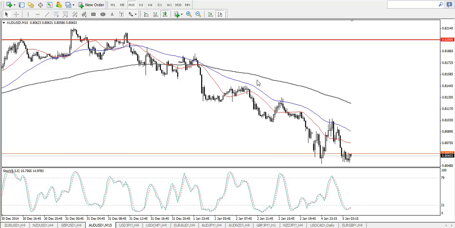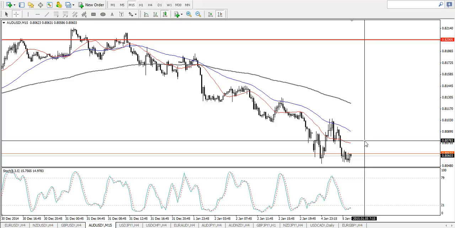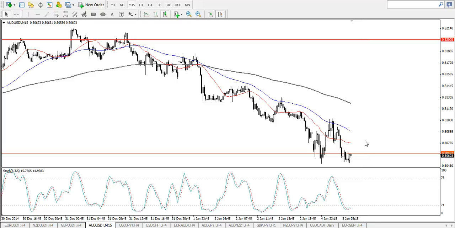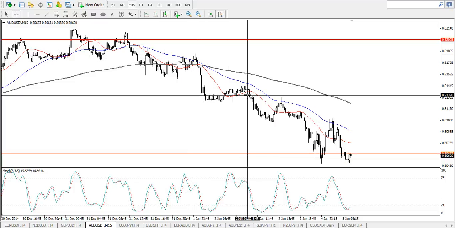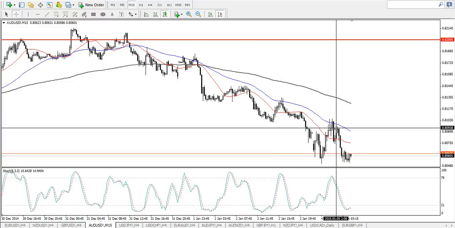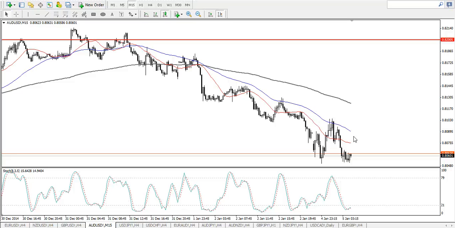And if we zoom into the 15-minute charts, we can actually wait for an intraday short as the price retraces back to the 55 moving average, right? Because based on the pattern itself, we are seeing that the 55 moving average has been a pretty strong resistance in the 15-minute charts, thereby giving an opportunity to short in the 15-minute charts for intraday shorts. All right, so that's for the Australian dollar against US dollar.